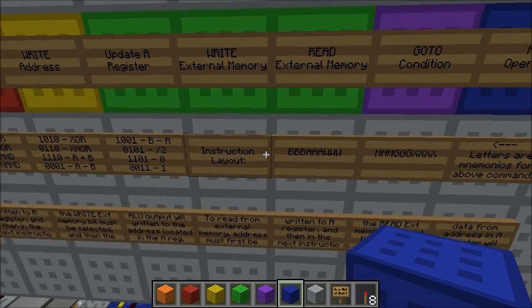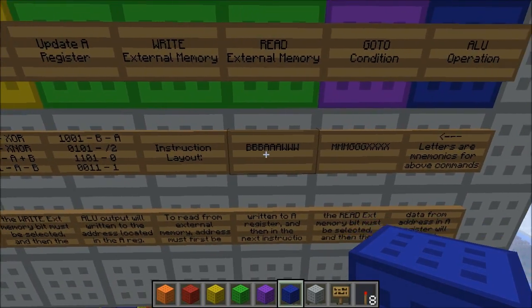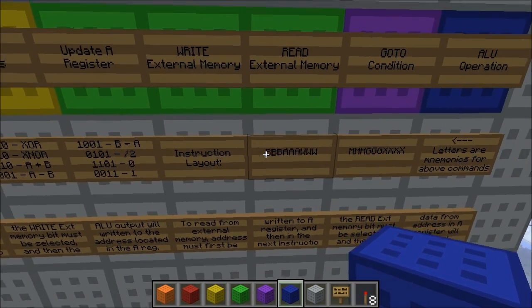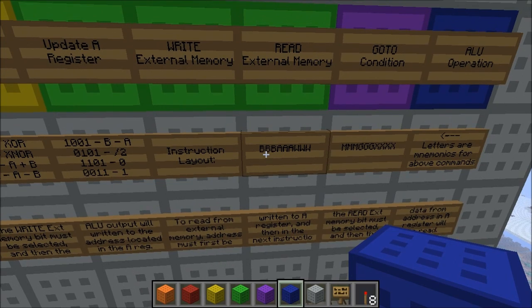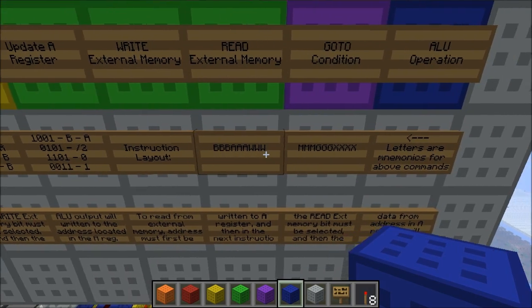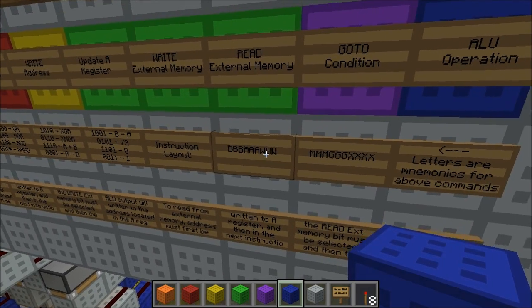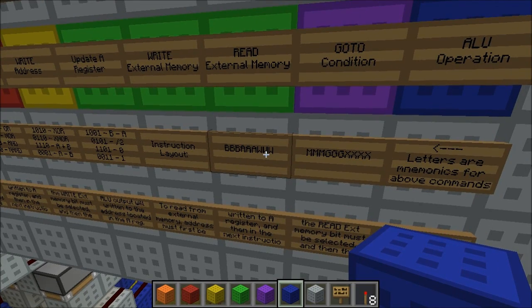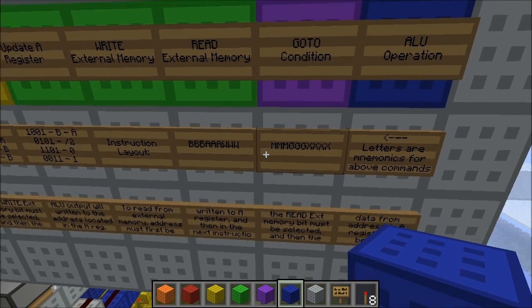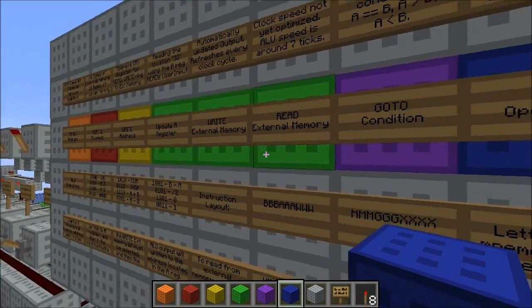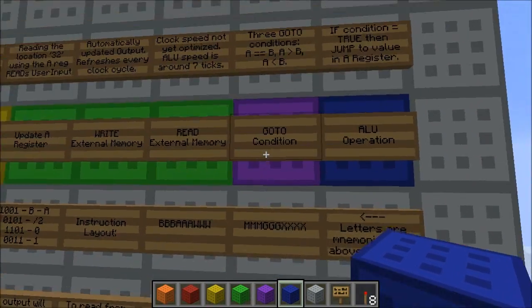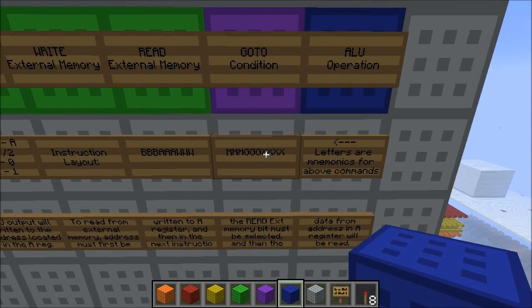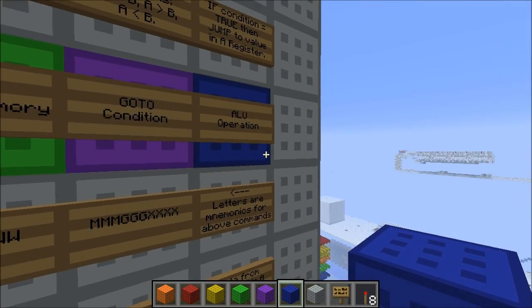The instruction layout goes as follows. So BBB, which is the read B address, AAA, which is the read A address, WWW, which is the write address, MMM, which are the memory functions, the green ones, GGG, which are the go-to conditions, and XXXX, which is the ALU operation.